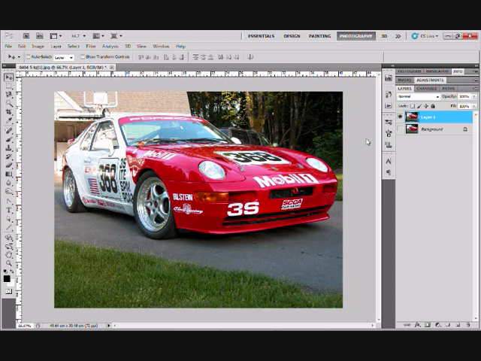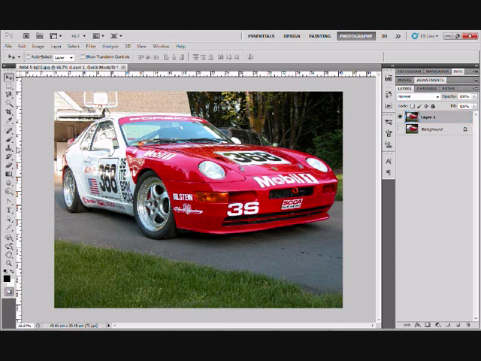Exercise 11, brush masking. Masking is another form of selecting, like we did with our lasso tools, marquee tools, but now we're going to use the brush. But to activate the masking, right at the bottom of the menu, here we have our Edit in Quick Mask Mode, shortcut key Q. We click on that.